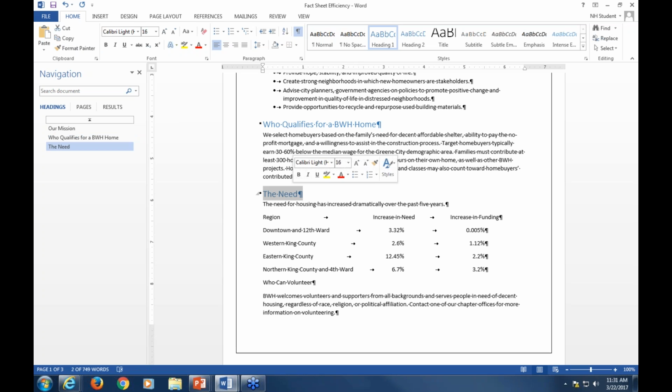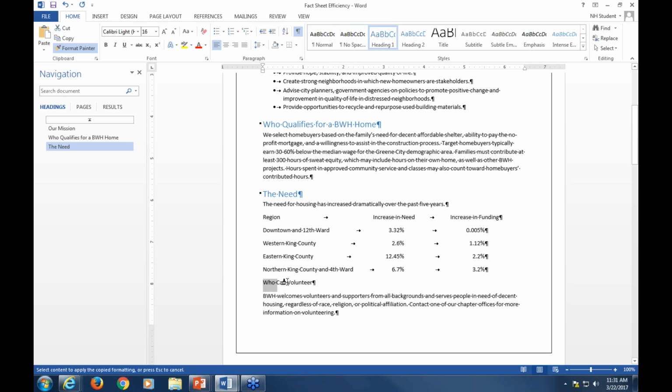Now, a little tip and trick about using the Format Painter. You may notice that once I painted on that style, the Format Painter turned itself off, which was fine if I only wanted to use it once. But what if I want to use it multiple times? So the trick is, when you're choosing your text that you want to copy, and you are choosing the Format Painter, if you double-click it, you're getting into what's called sticky mode.